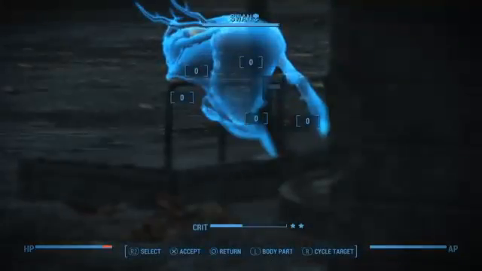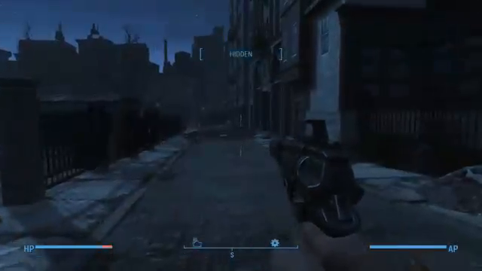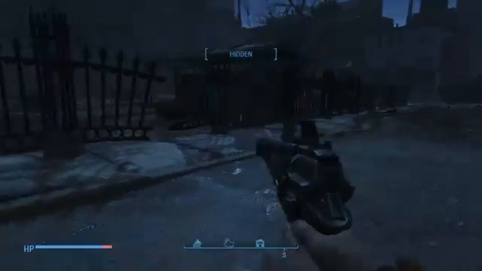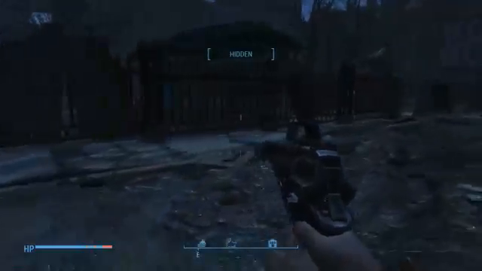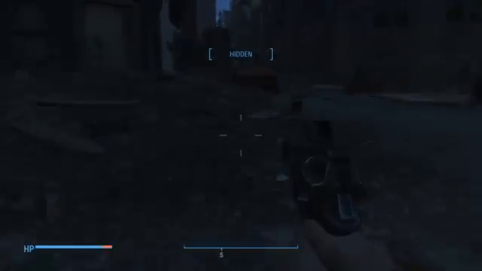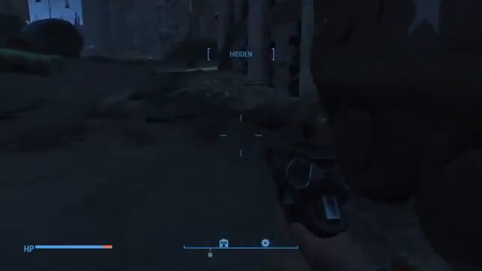Now I'm back in Swan's Pond. Whew, that's a relief. So yeah, Swan's Pond, as shown there, is pretty safe, so long as you don't wake him up. If you get too close, he'll be like, oh, I'm gonna kill you, and you'll be dead. But if you don't do that, you're actually pretty safe there.